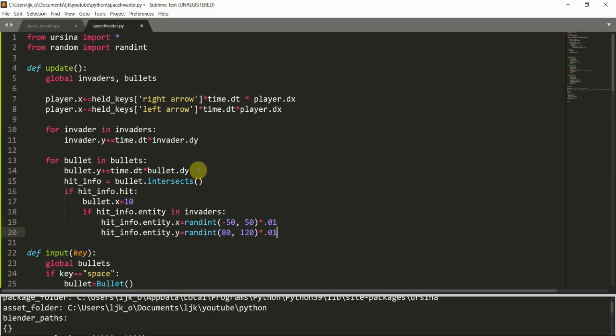And so now if the bullet hits the target, the bullet will be gone, and the target will be reset to a new position on top. And in this game, there will always be 10 invaders at any time, and of course you could change this number.